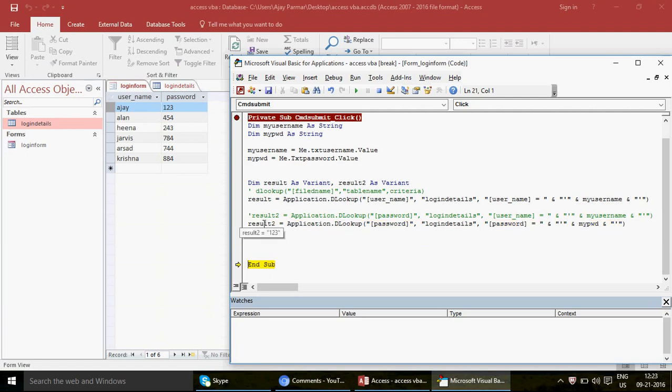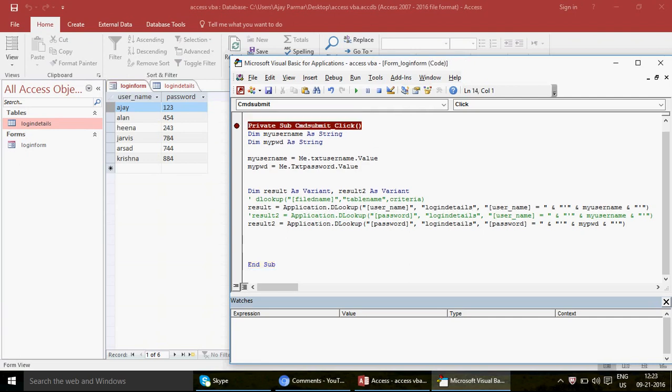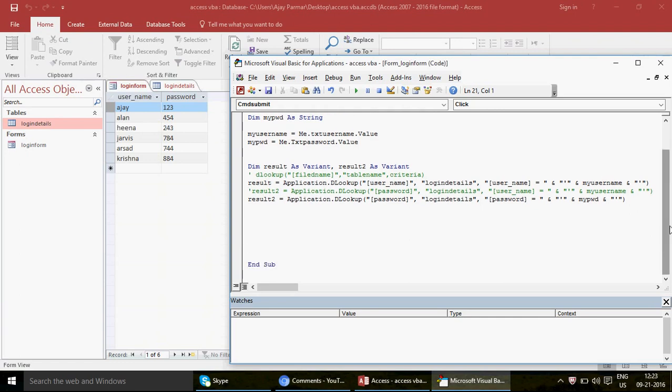So that means the password is accepted, but the username is not accepted. But the point is, to create a login form and make a successful login, you basically need both items to be true. If both are null, then no way, we are not going to allow it. And if any of them is blank, coming null, then again you would not like to go ahead, you would not like to give the permission.